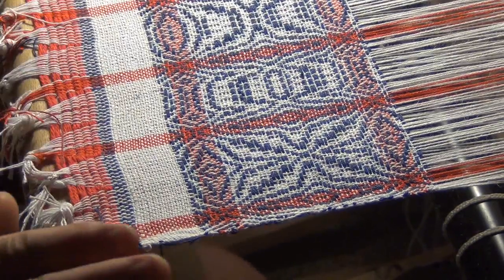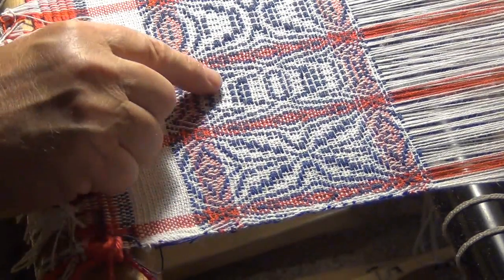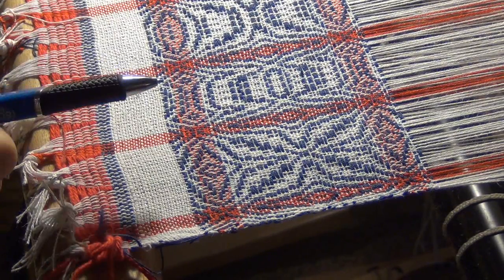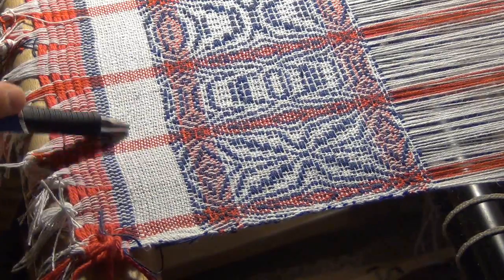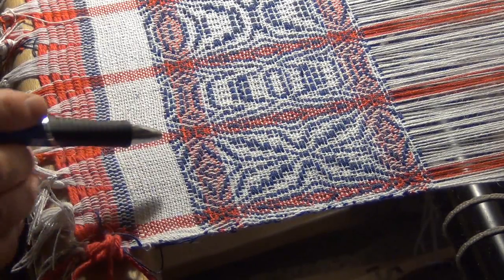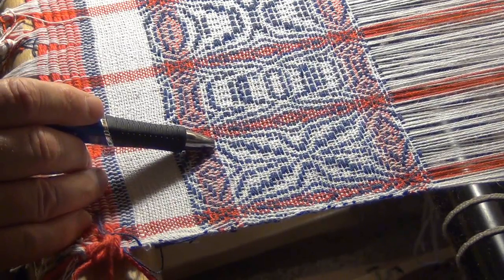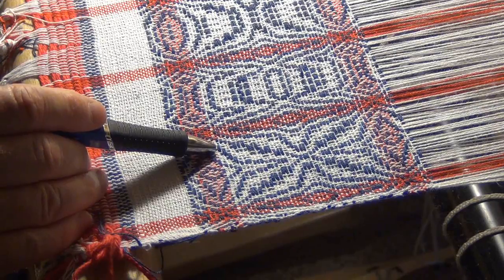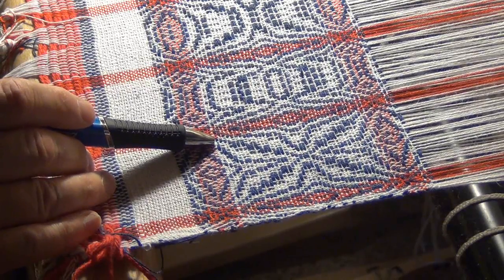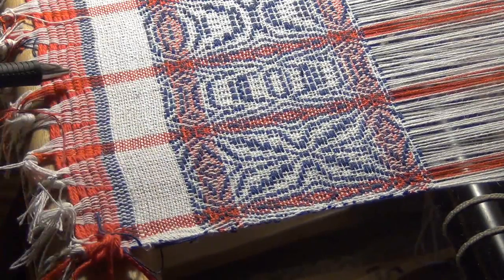Now, let's talk for a minute about the concept of overshot. What you can see here, maybe if I use a pen to point that a little bit better, you can see it. Down here you can see I've got the white and the red that are basically a tabby. There's no blue overshot in it. The blue overshot is these longer floats or longer threads where we have the blue sitting on top of the white or the white and red background. That's why it's called overshot, because this blue sits over the background thread of white.